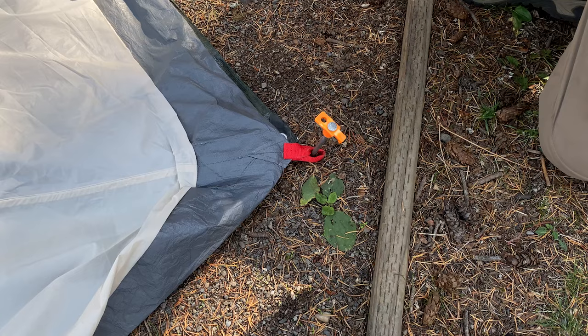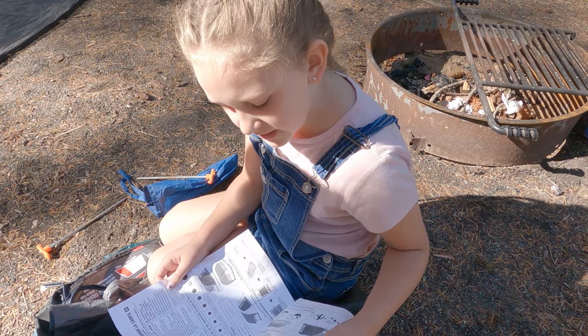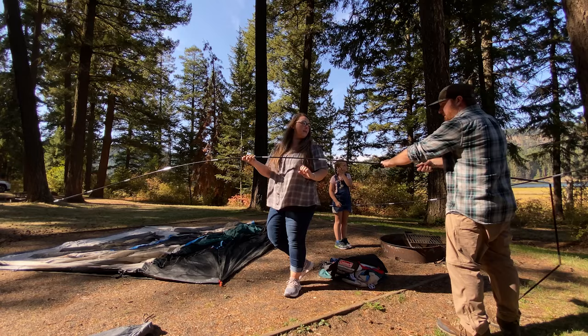Stake me, Lil. Okay, let's try to get the straight ones. Okay, there we go. What's the next step, Lil? Insert poles into color-coded sleeves. All right.